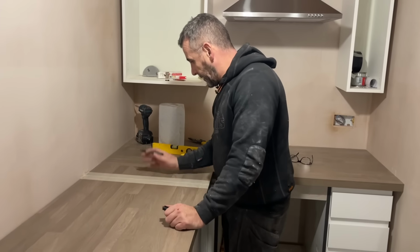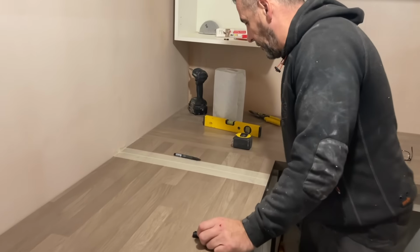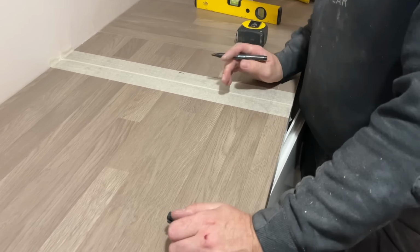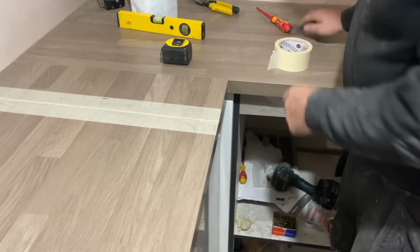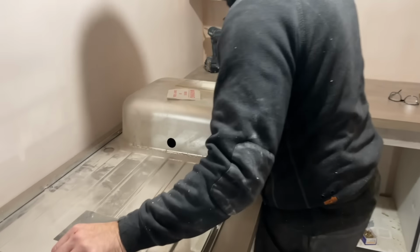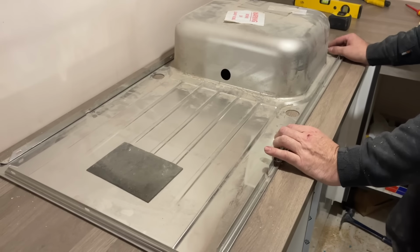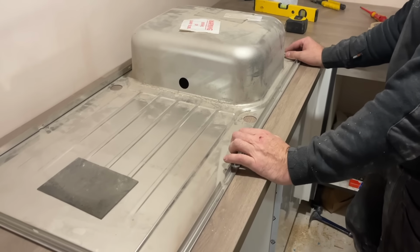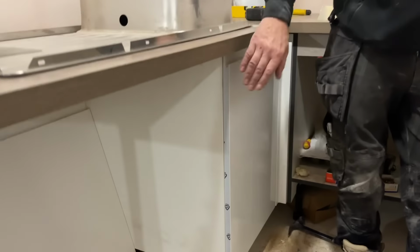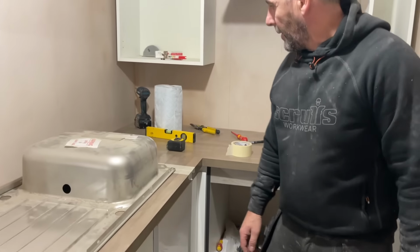I'm going to cut the sink now, so I've got my bolts there. I've had a look under approximately. That's where the end of the hole is, so we want to stay away from there. So what you need to do is get your sink. They do always tend to be universal, it's just a little cheapy one, this one. So that's where I'm probably going to put it. Put it there. It's going to cut into the side of that unit there. But like I said, I'm going to get him to get a little unit there, possibly a 200 or something like that.